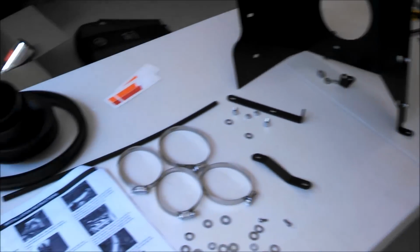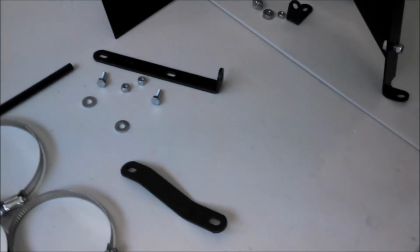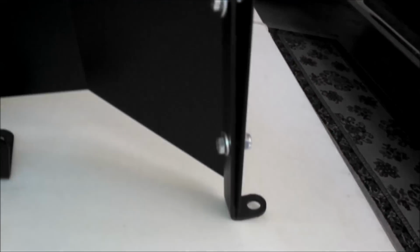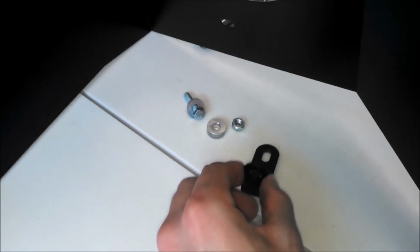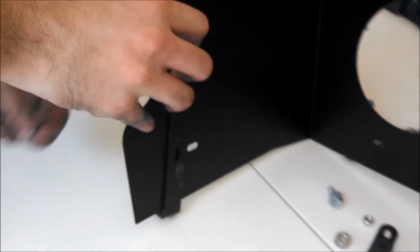So the first step in installing the K&N intake is to assemble the heat shield, and it tells you which mounting brackets go where. So we have these longer ones right here, and they just go on the inside, and then just use one of the bolts with a washer and then a nut on the other side, and then in the center using the smaller piece along with this thick washer, and that's going to be assembled for there. And then we're going ahead and putting the other one on right there.